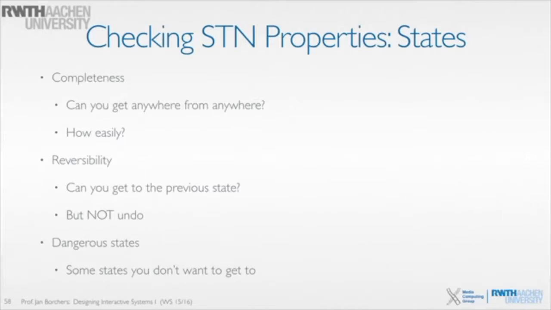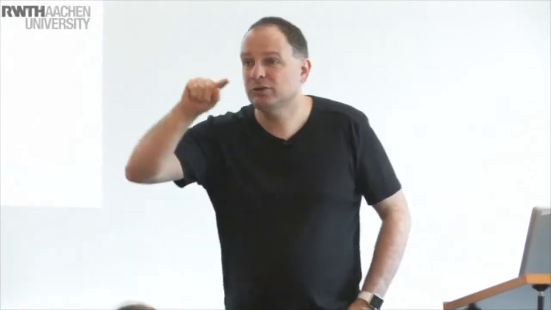We can also check how hard is it to get back to a state that we just left. Let's say you accidentally pressed a button in the UI. How long does it take me to get back to where I just was? This is not undo, by the way, right? Because going back will mean that I will have changed something, but I'm back in the menu state where I was before. For example, I opened a drawing tool, and I want to get rid of it. Do I need to first draw a line, or can I just escape out of it?